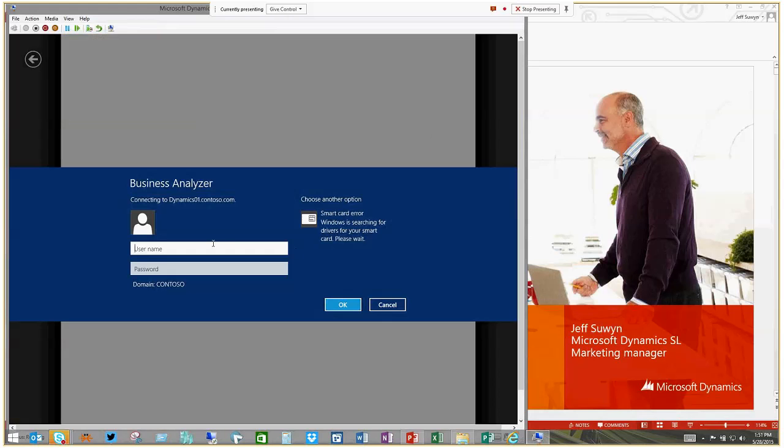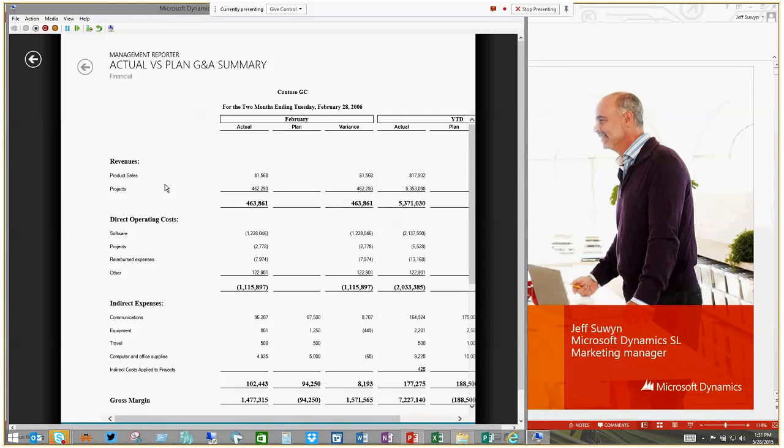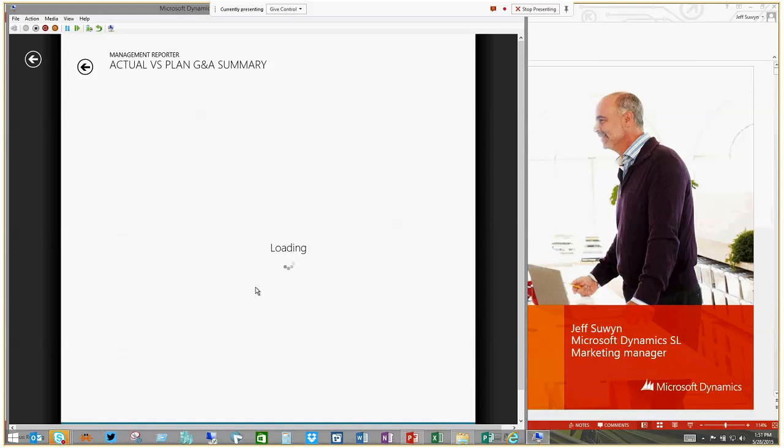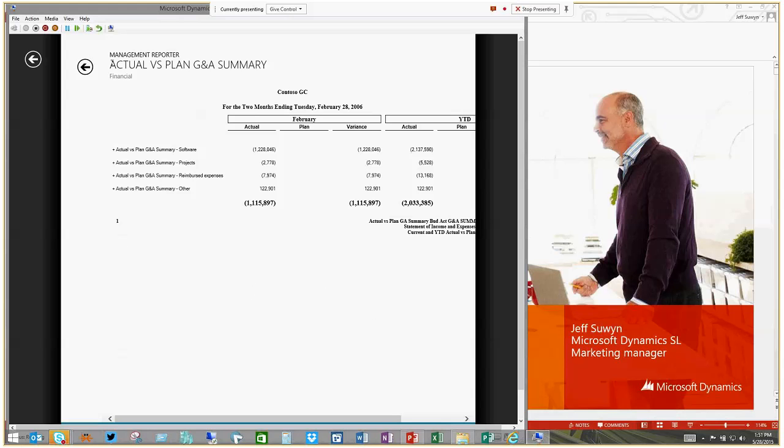For a Management Reporter report, this is a little bit different, and this would not generally be what they would see, but I just haven't had a chance to set it up properly on my demo image. But basically, they generally would not be asked to log in, just the way I'm set up here. But basically what they would do is they get the icon, they click on the icon, and it would pull up the Management Reporter report for them. They could interact with it, and it's the standard web-based interface.